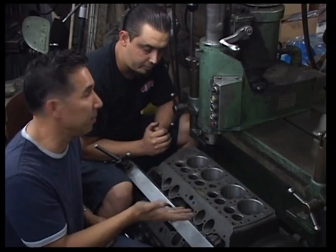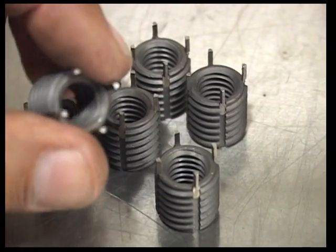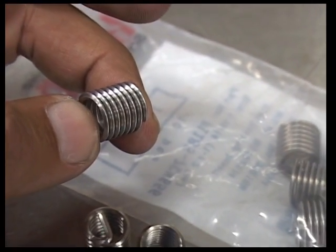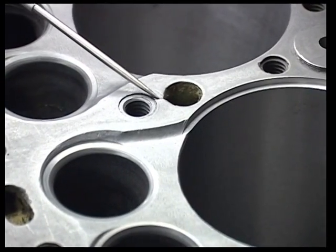This one, though, the owner opted to seal the leak. So what are you going to do to take care of that? I use a Time-Sert insert, which is a solid insert, ID/OD thread. It's similar to a Helicoil, except the Helicoil is just wire, so it will still leak. I choose the Time-Sert because it's a solid piece and it actually will block the water from going through.